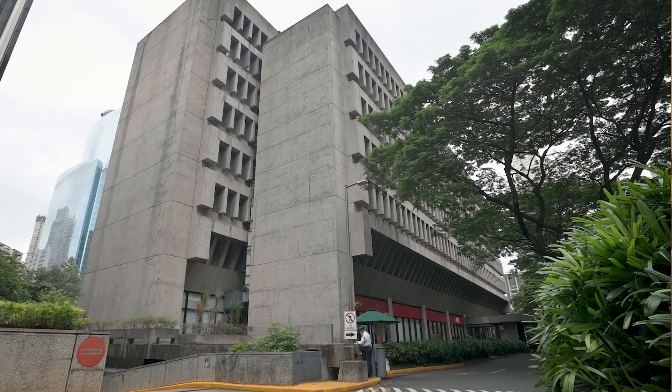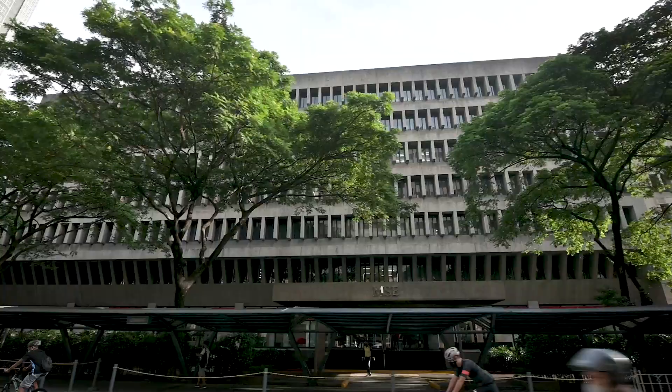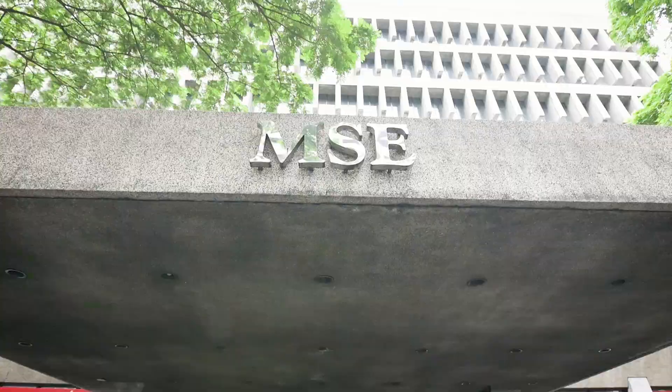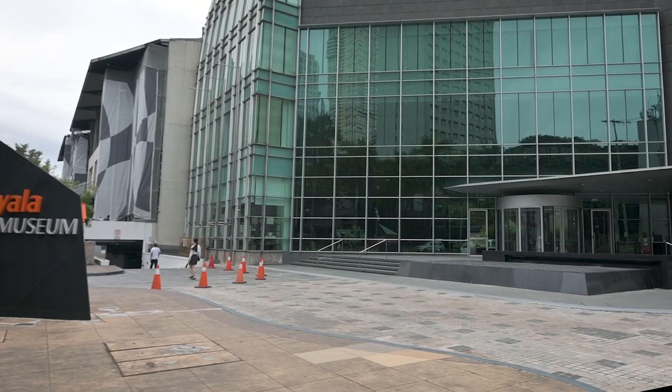In the late 60s, of course, the palette of materials available to the Filipino architect was very narrow. Reinforced concrete was very appropriate for the region and for our country in particular. In terms of sustainability, it was plentiful. You just had to be creative with how you used it, because the design actually uses very deep brise-soleils — the shapes on the face of the building that create shadows. Effectively, as the sun runs across the face of the building, those brise-soleils cast shadows and make for a very cool building.